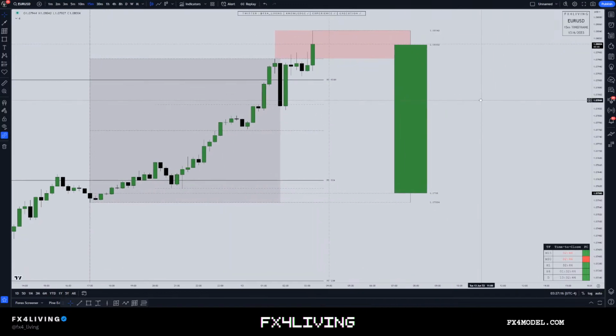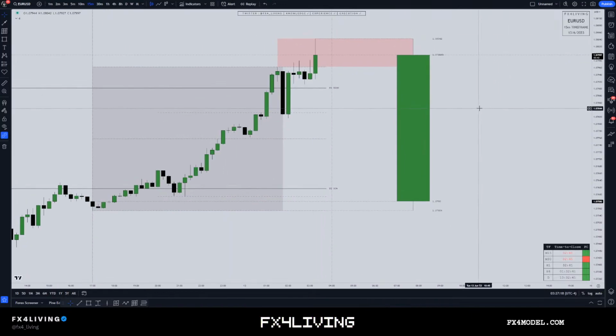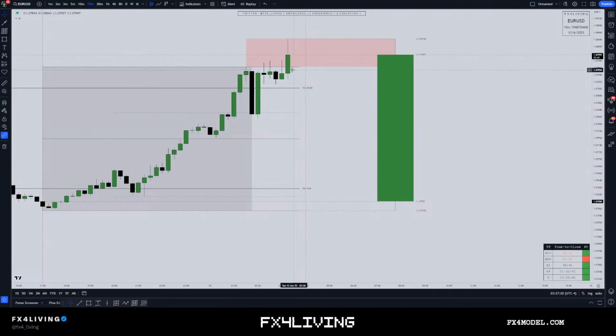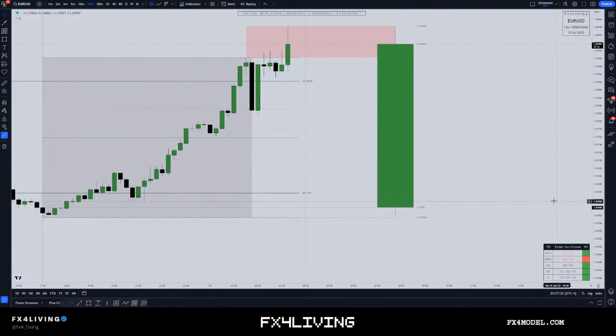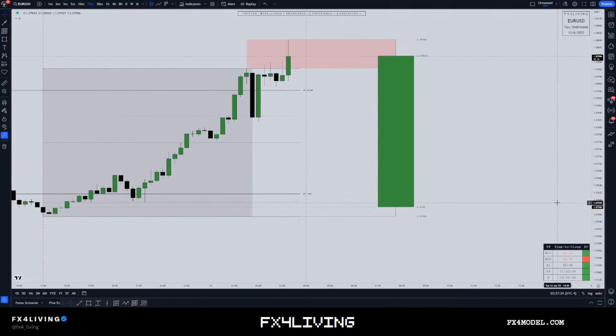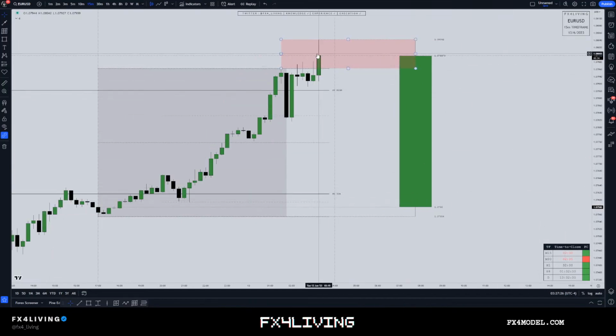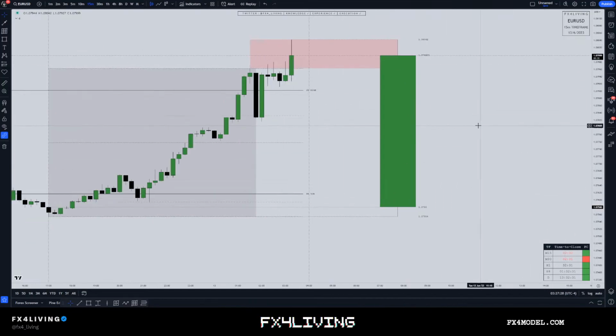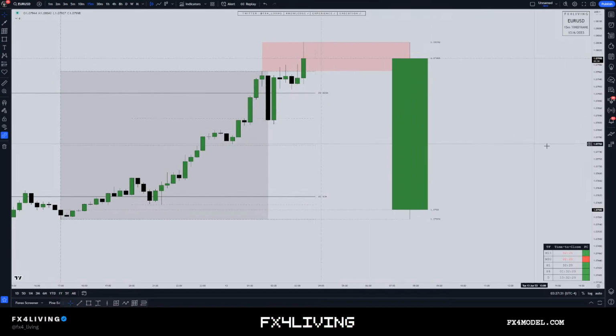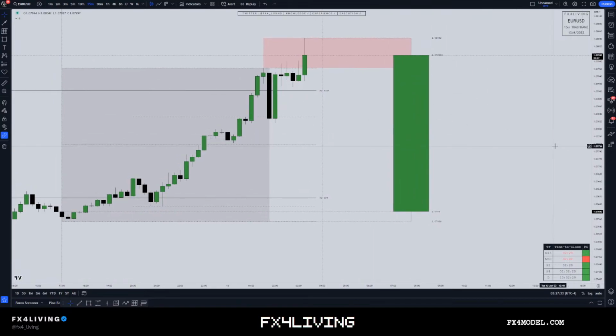So I'm still waiting for now. But this 15-minute candle is going to close in 2 minutes 39 seconds, so I'm still waiting for that. I would like to see a bearish candle, but I don't think we're going to get it. Maybe on the next one, right? Maybe on the next one.